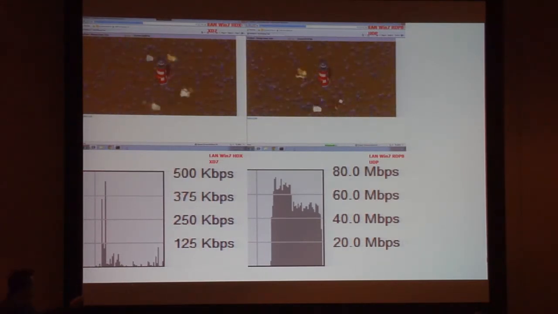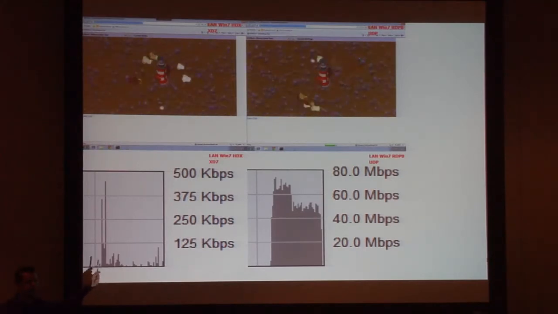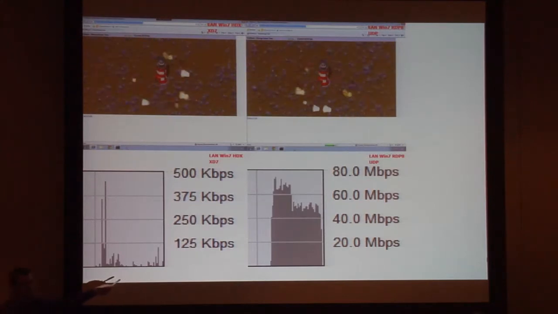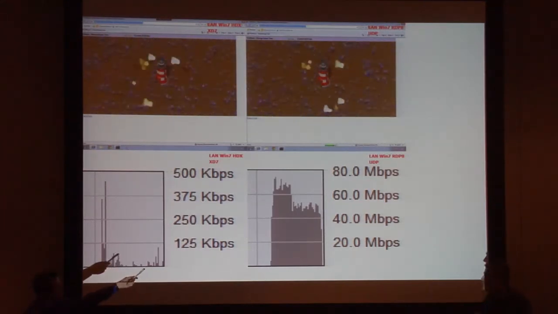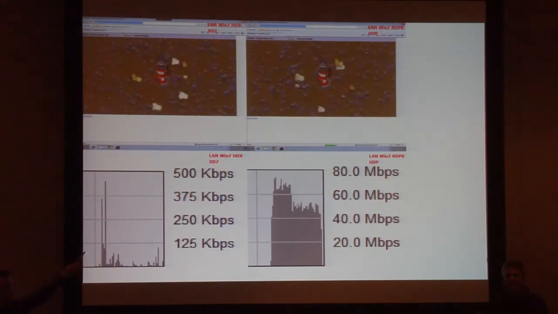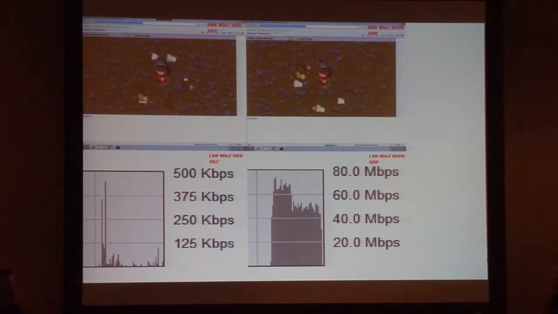So in this circumstance, in the HDX test, the client machine is fetching it directly from the internet. It's not connecting back to the hypervisor VM at all, other than some control channel bandwidth. So this flash experience is actually pretty good, and we're using marginal amounts of bandwidth. Whereas in the case of the RDP8 solution, because this is so graphically intense, such a high frame rate, you're having a lot of bandwidth consumed.